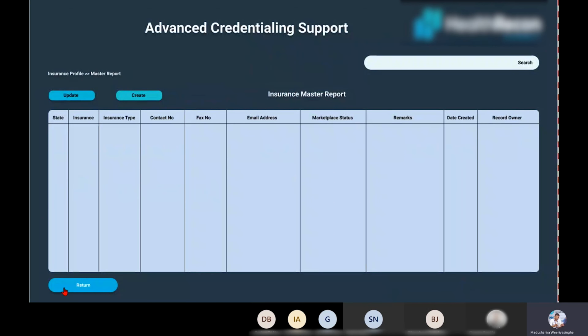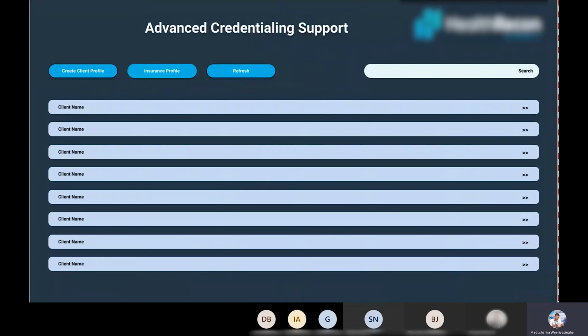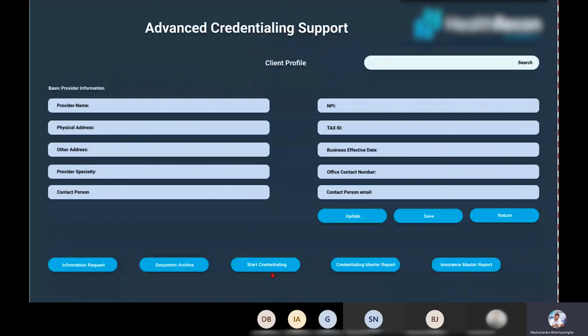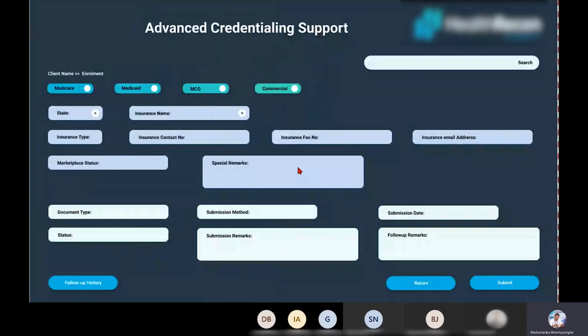So let's go back to creating or starting credentialing. All right. So in our example, the XYZ insurance was a commercial plan. So we click on that. The state was California, and now we have the XYZ insurance in our drop down. Previously it wasn't there because the profile did not exist. So now we created it, so we have it in our drop down, right? So we are selecting that. Upon selecting, right, all the rest of the data will generate here automatically. So let's say now Bihan has gone through this already, and Gihani for this matter, right?